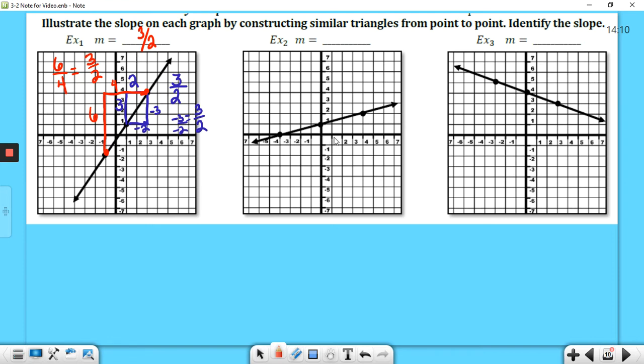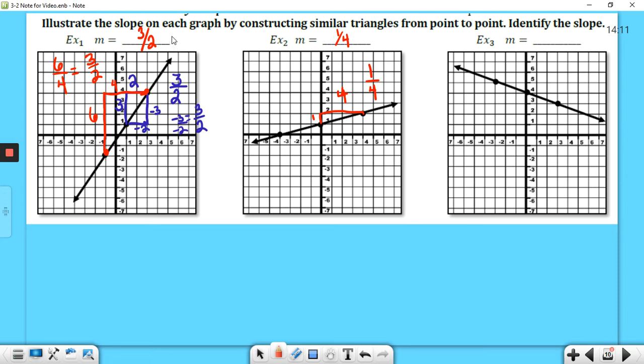All right, the next example, again, we have points marked for us. It looks like a positive line. So we're going to go up 1. You stop at the point which you would hit if you came across. Okay, so the run, because you're going to make a right triangle here. If you'll notice, all my triangles end up being right triangles. Our run is 1, 2, 3, 4. So rise over run is 1/4.